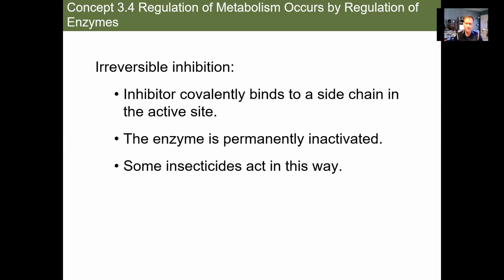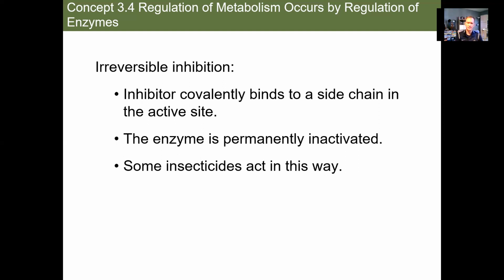Types of inhibition. And this is something I want you guys to pick up on. We're going to see some graphs to illustrate what it really means. The first one is irreversible inhibition. This is where you have an inhibitor covalently bind to a side chain in the active site, and you permanently shut down the enzyme and ruin its function. If it's a critical enzyme for life function, it's basically a deadly poison.